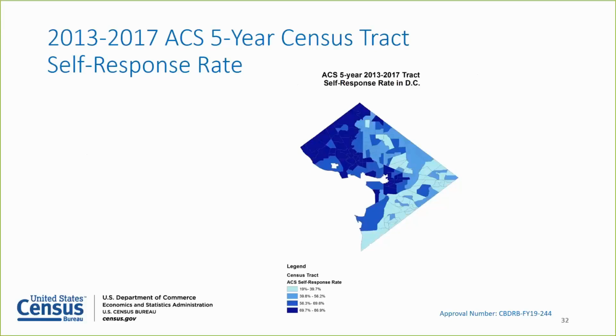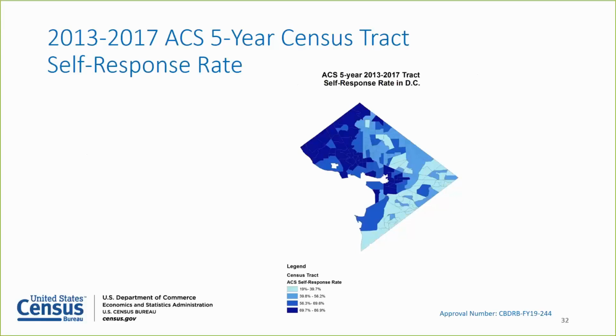Okay, this is really exciting. The ACS 5-year census tract self-response rate. This data product is the actual ACS self-response rate at a tract level, and it is not publicly available anywhere except the planning database. And in the Rome, you can't get these colored maps with the self-response rate, but it does come up in the pop-up. I don't know if you noticed. So it's really neat that this is now available so you can compare. I don't know that there is another national survey besides the actual decennial census that you can look at the self-response rates.